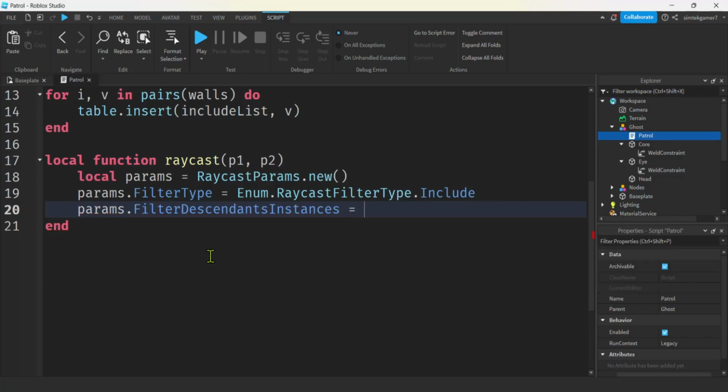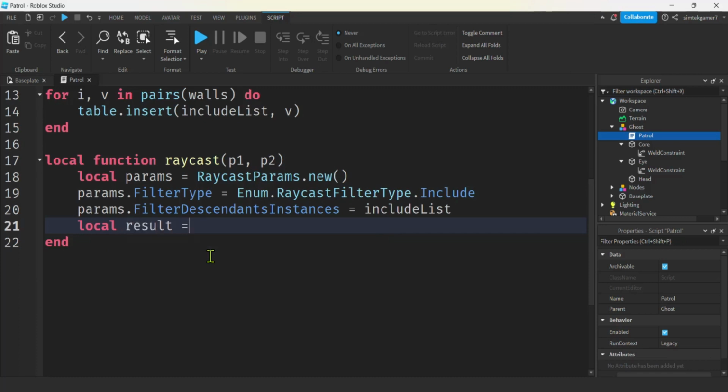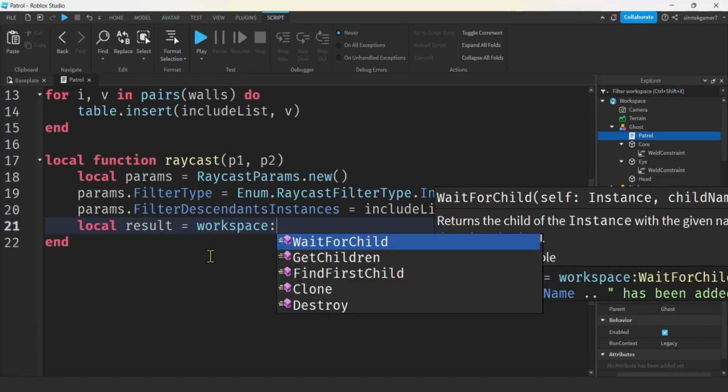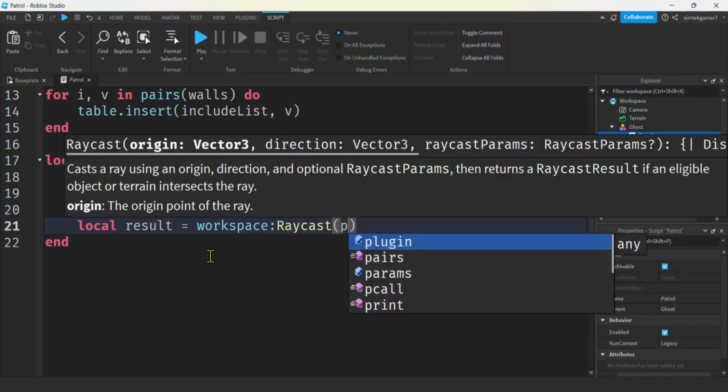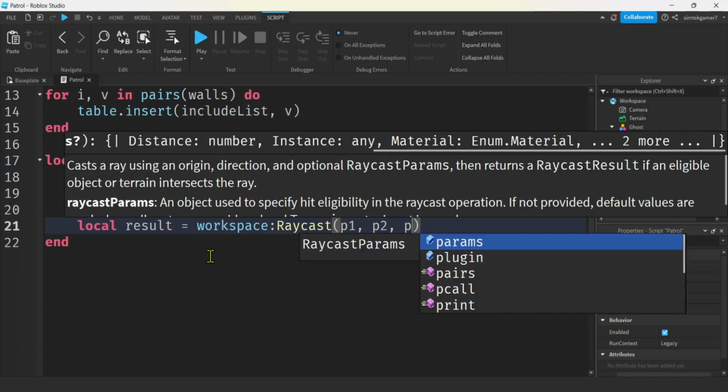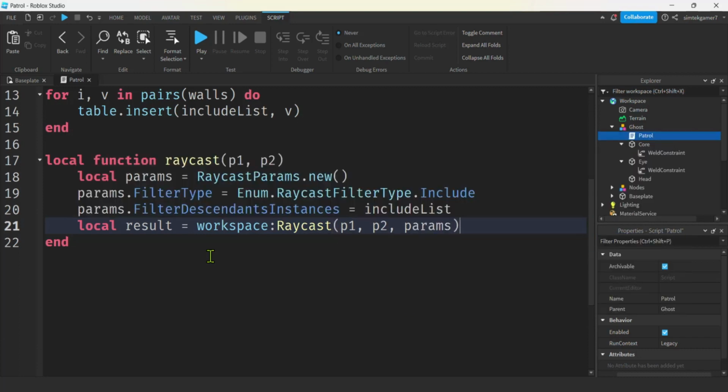Oh, there it is. Include list. All right, so we're only going to get stuff that is included in our include list in our raycast. That's the only thing that's going to return a legitimate hit. So now let's go ahead and do the cast. I'll set a variable for the result equals workspace:Raycast(p1, p2, params).